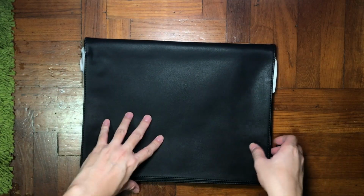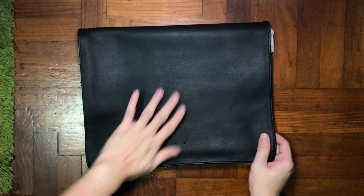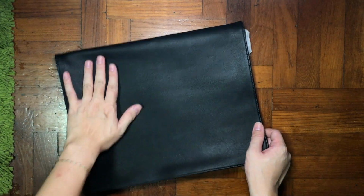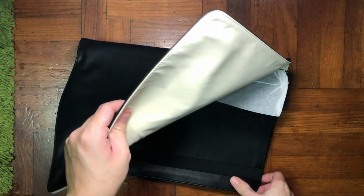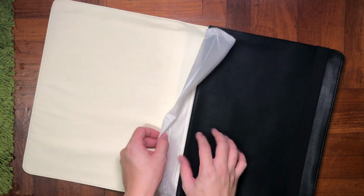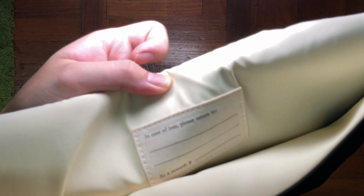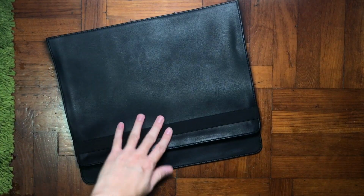And check it out for the first time. It is really beautiful in terms of the shape. It can hold up to your 15-inch laptop or probably your new 16-inch laptop. It should be able to fit. As mentioned, inside is polyester, so everything is still quite smooth. And this is the Moleskine signature: in case you lose it, please return to, and you get the reward label. You can lock the flap by using its elastic band to hold both sides together.